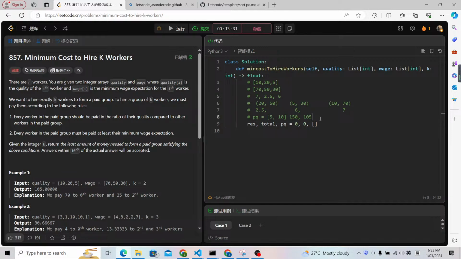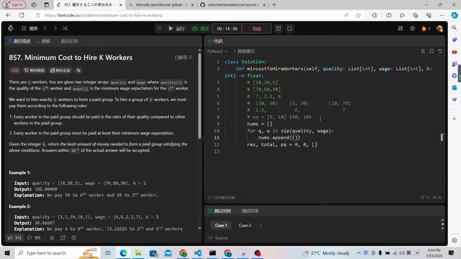Yeah, I want to do some preparations. Let me prepare nums, because I want to put all the possible results inside an empty array nums. So let me check the quality and weights. For Q, W in zip quality and weights, why? Because I need to get a ratio. I want to put the first element inside nums with a ratio.